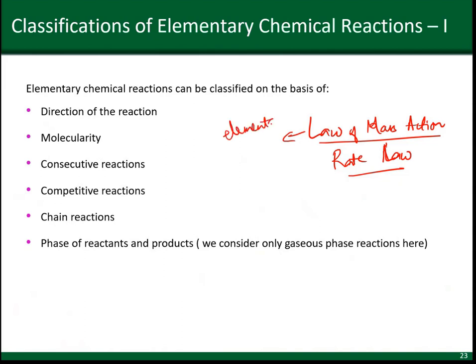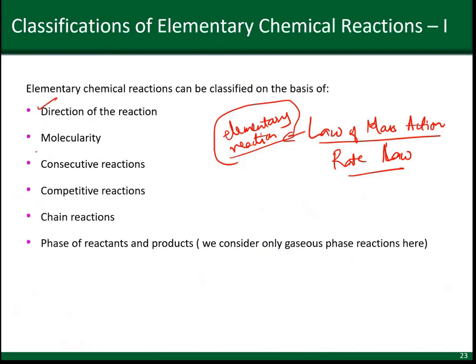And in reality, most of the reactions that we see around us proceed through a series of elementary reactions, right? So the focus of this current chapter on chemical kinetics and mechanisms is actually on understanding elementary reactions. And we have been doing that slowly and surely for now. And we just want to take it to the next level by classifying these elementary chemical reactions. Okay, so they can be classified based on several criteria, some of which are mentioned here.